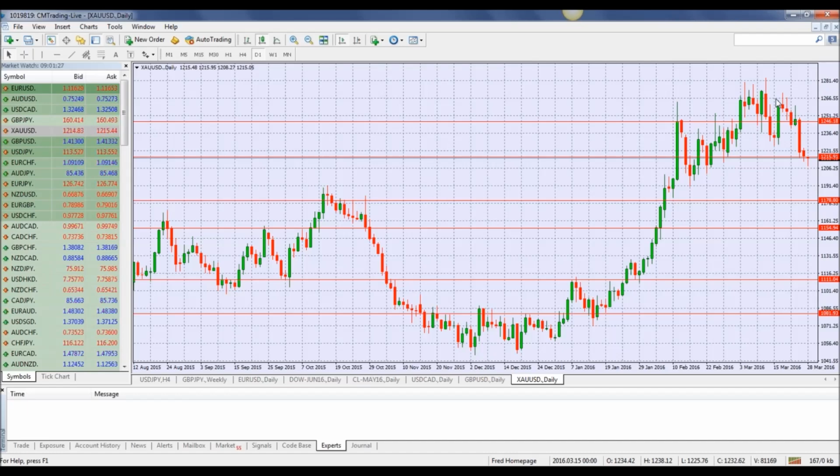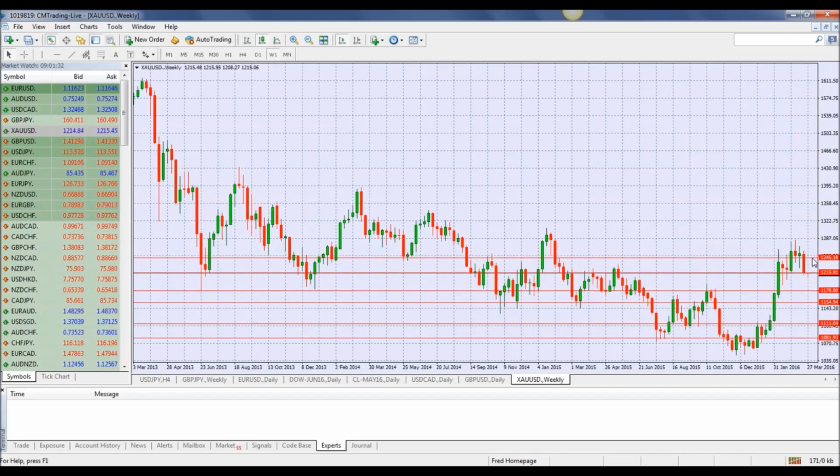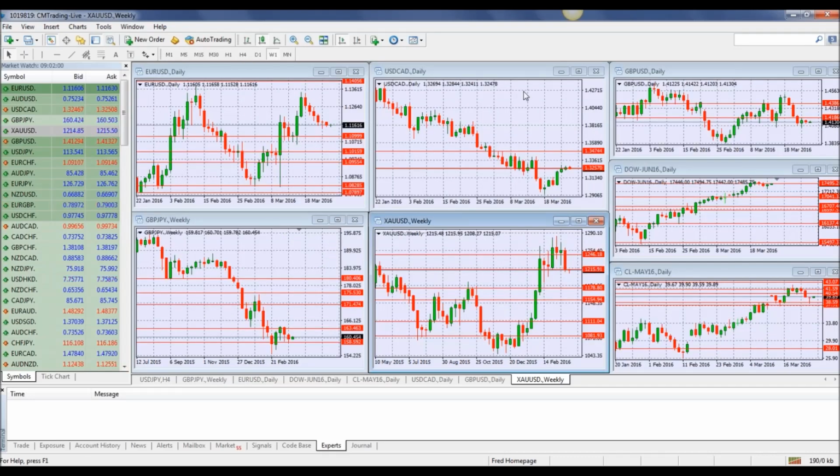But it's still strong. I still want to say it's strong. Is it worrying? Let's see if it holds this 1215 level. 1215 is a decent support level. So if it does hold it, it might be a good place to actually start picking it up and seeing how it unfolds during the week. But definitely a page turner right here to see how this is going to act out. Is it going to break lower? Is it going to hold and then break back up? So keep an eye on gold, all right, as it continues its rally.